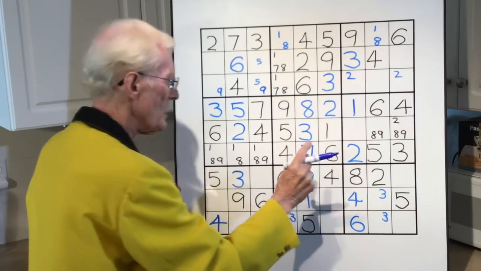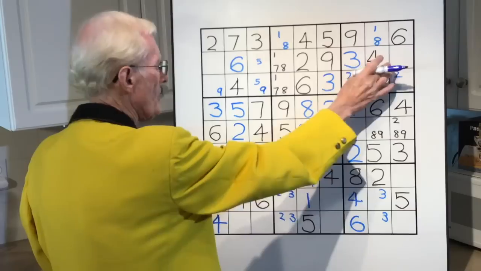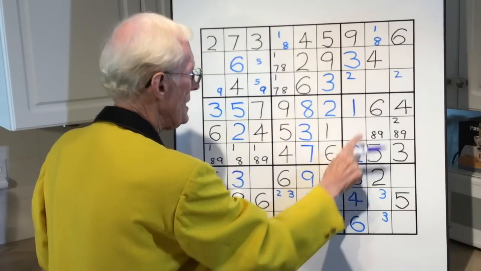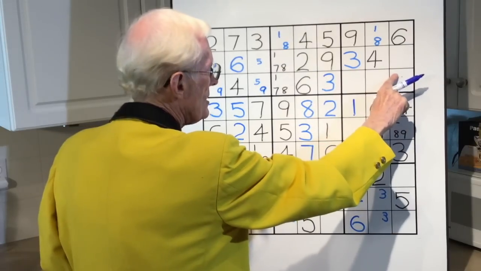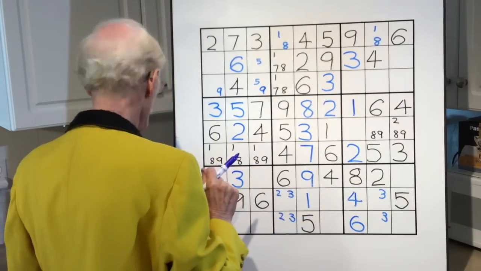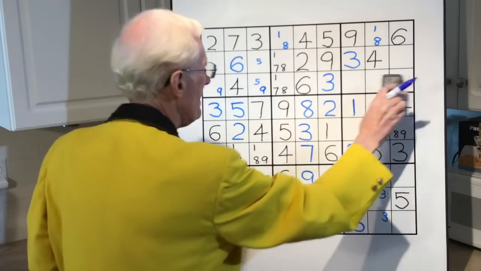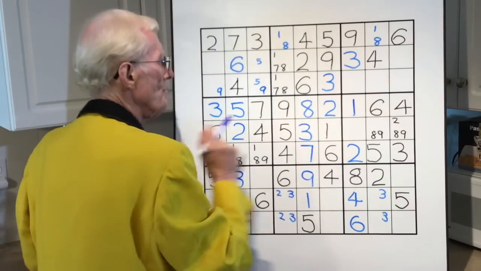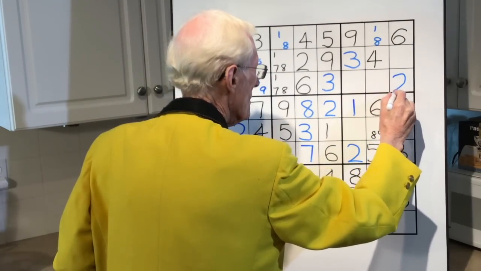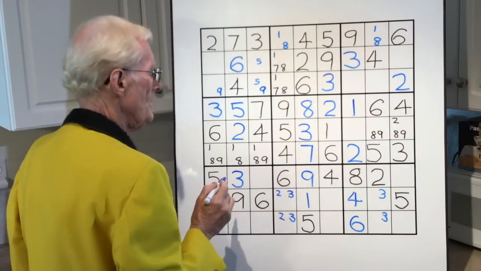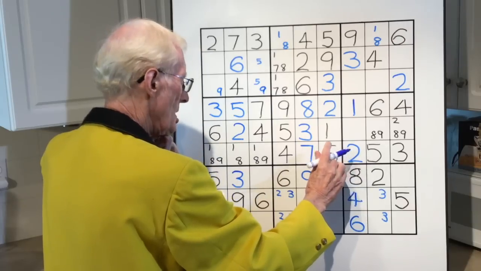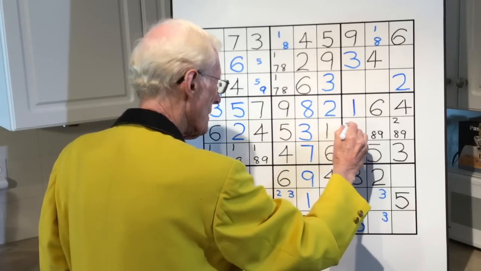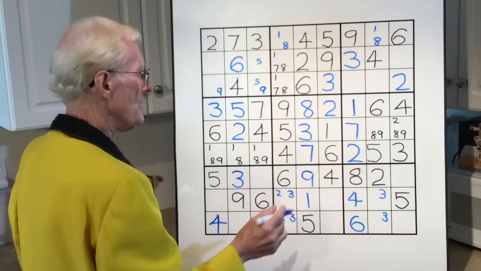Now, when I put this 2 in, I suddenly noticed this when I was looking over here. We put this 2 in, we can get rid of that 2. And so this now becomes a big 2. Let's rub that out better. Big 2. Now, getting back to here, look, we've only got one left in here. That has to be a 7. Well, if you see something, you put it in straight away.